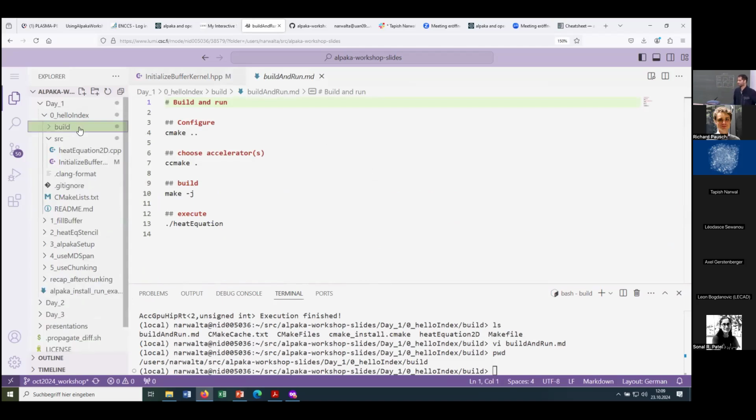Is it the heat equation? Yes. 2D or only heat equation? It should be 2D. So why is it up to 3 dimensions? Why not n dimensions in the indexing? Maybe René is a better person to answer this. The question was, why do we index only a maximum of 3 dimensions, and why don't we have n-dimensional indexing?